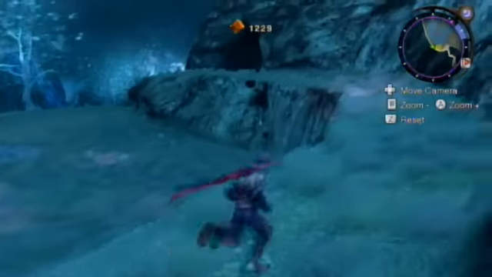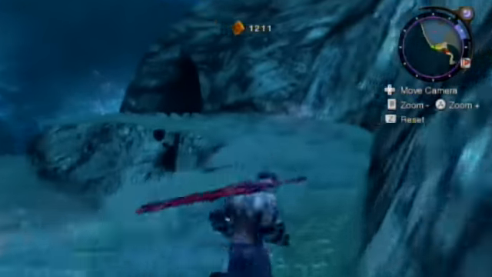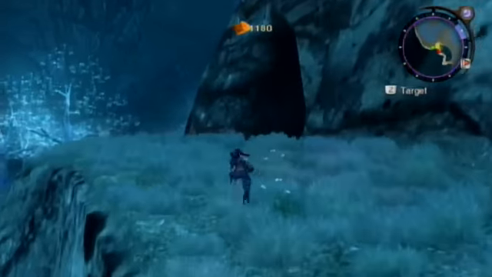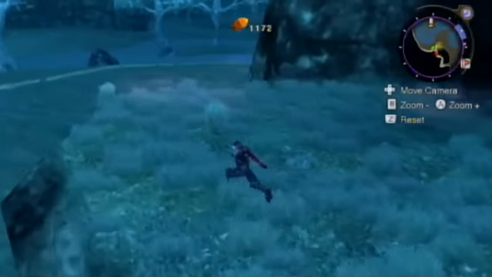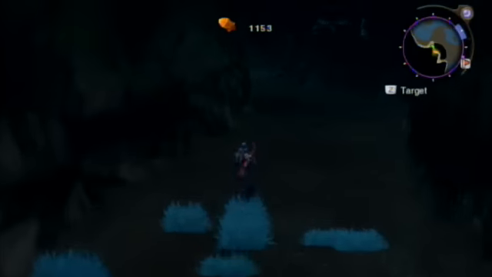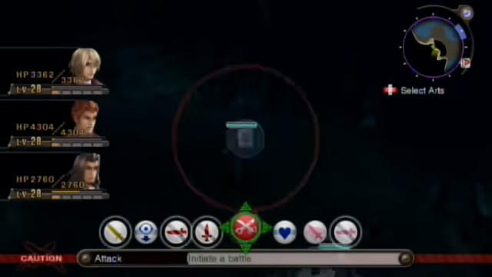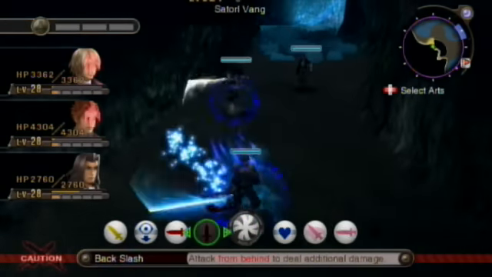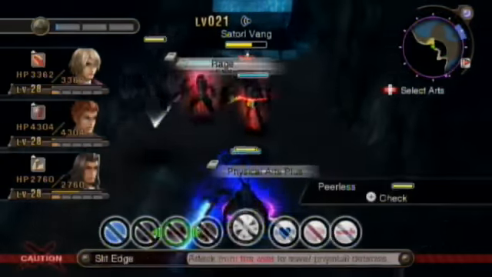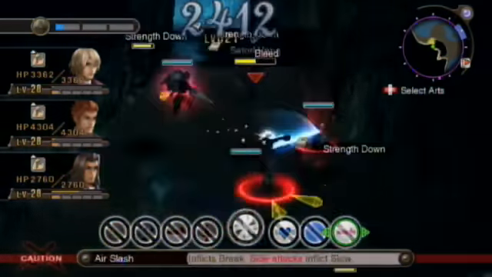So pretty. This place actually reminds me of the... What place? It reminds me of a place in Final Fantasy X. What the hell is that place called? I think it's the Makalania Woods. Yeah, the Makalania Woods. That's what they remind me of. Yeah, these Vangs were just asking for it. Sorry, I wanted to kill them, but... That reminds me of the Makalania Woods and the color scheme.